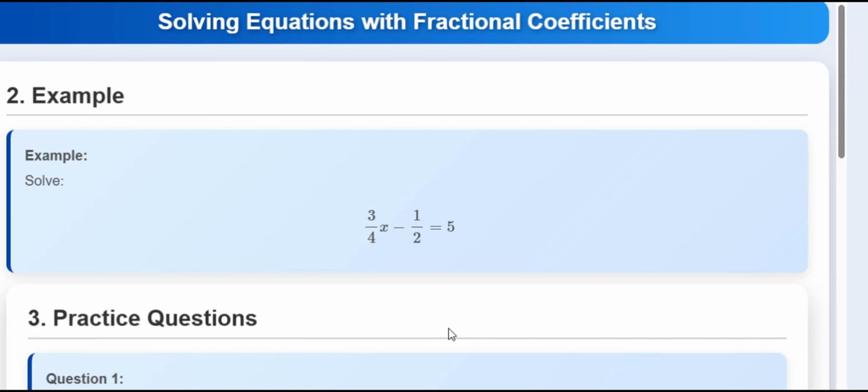So I want to show you two methods on how to approach these problems. And then from there, you can choose which is the easiest to use. The first one is using the LCM of the denominators. So let me first copy the equation. Let's start with this one. Let me copy it on my board.